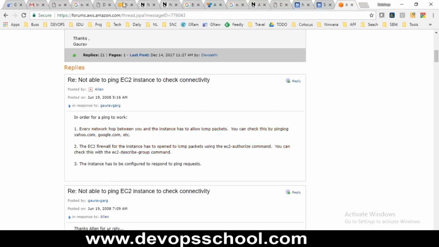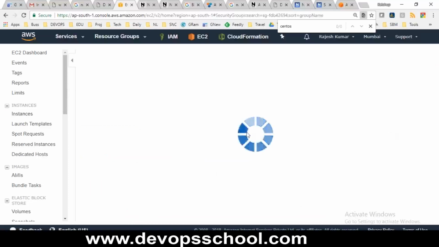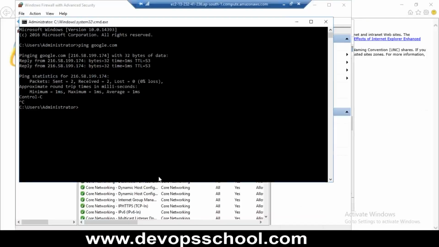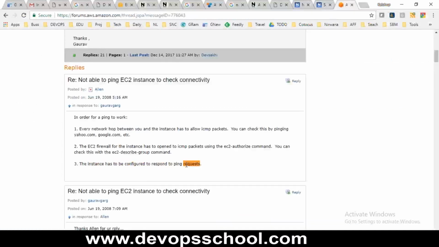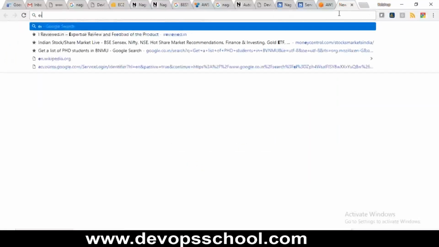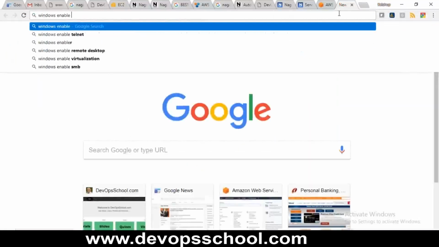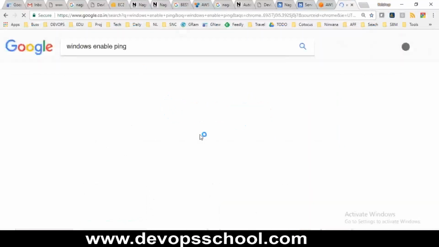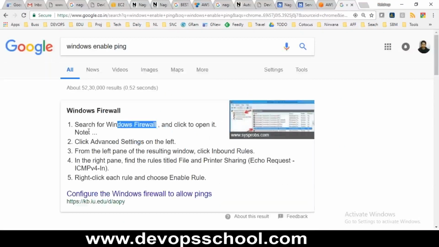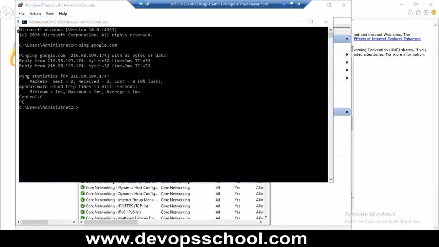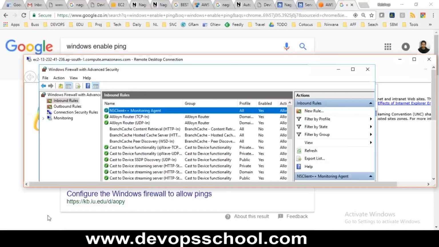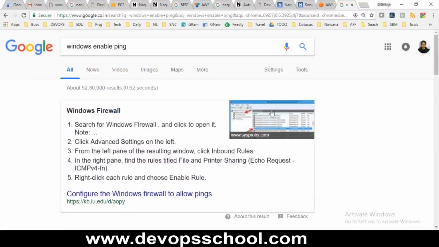Firewall. Let me check the firewall. I have enabled everything. I think this is the issue. So this instance is not ready to enable it. So Windows enable ping. Open it, advanced settings. Okay, so here what I have to do, Windows firewall and open it.